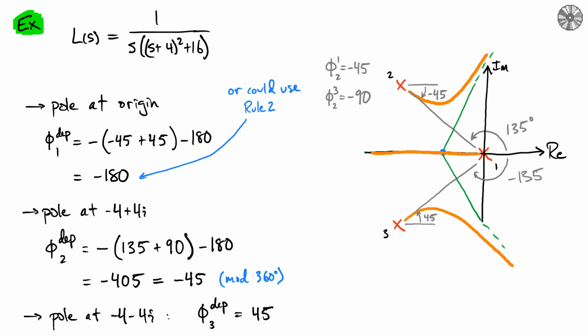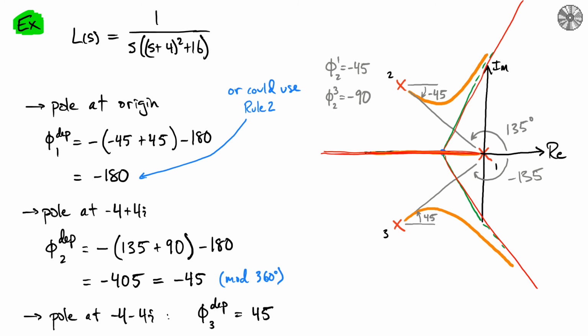So to implement this on our problem that we've seen before, we've already seen that we have these three poles at 0 and minus 4 plus or minus 4i. We already know these are the asymptotes, and so we know that in the end, the two branches follow these asymptotes. We also know from Rule 2 and the asymptote rule that this pole is going to go out along the real axis. So this pole, we already kind of know what it's going to do. But now the question is, what about pole 2 and pole 3?